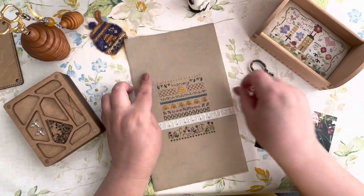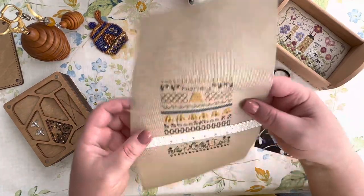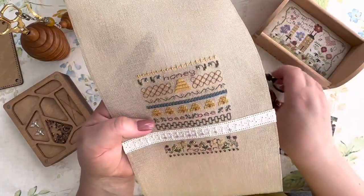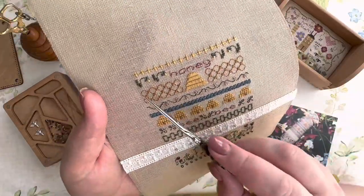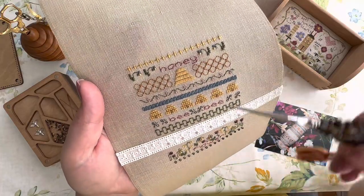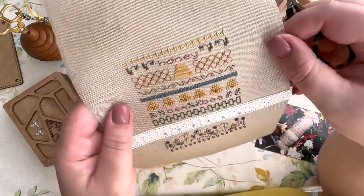Meanwhile, I can pull threads here, do the hem stitch, do the edges on both sides. I can show you what I have so far - this is the best way to see the stitches. Here I had double cross stitch on the top, then little honeycomb flowers, and the beehive. Now I see the beehive - I didn't do the back stitch and I have to do the back stitch. It's good to film - you can spot things you need to fix.